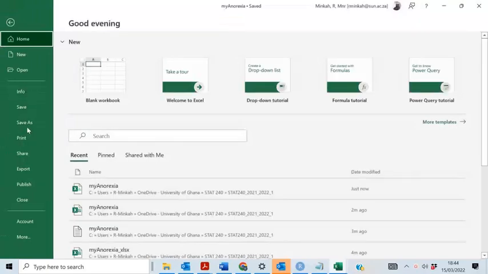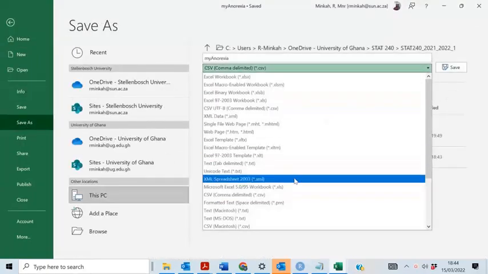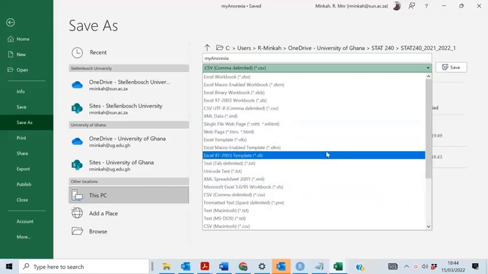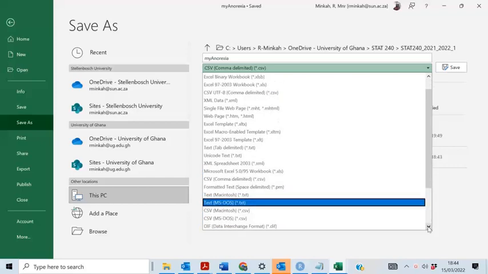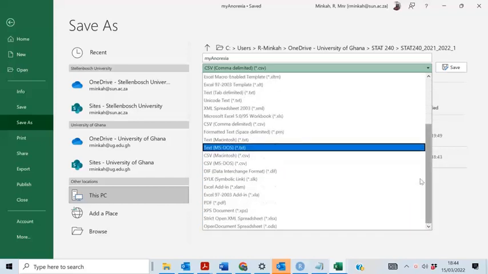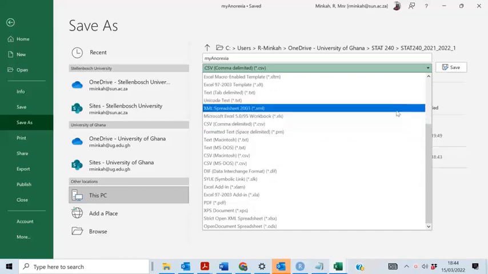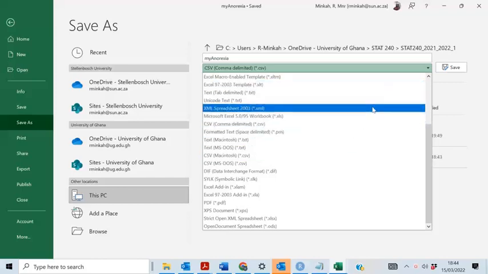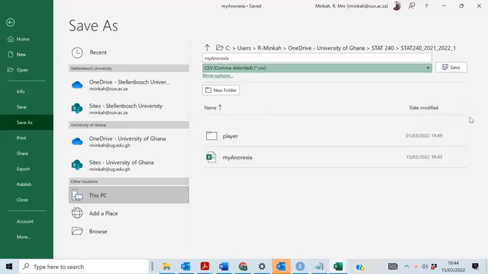Let me see. The comma. Yeah, comma delimited. Okay. Yeah, it's like that. CSV. Okay. Comma separated. So we are good to go. Okay.